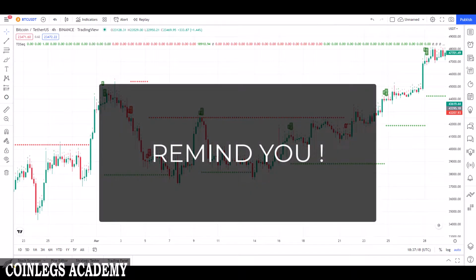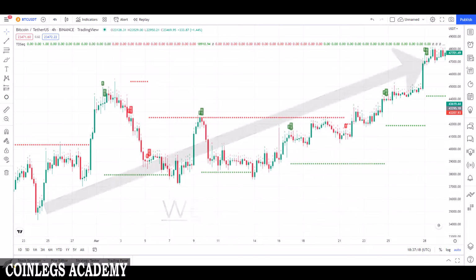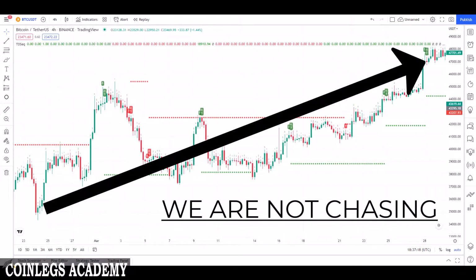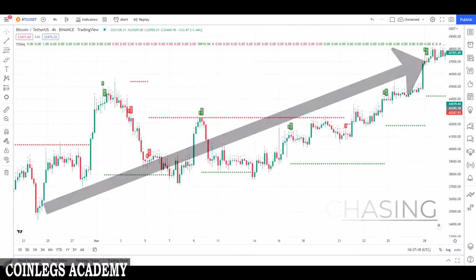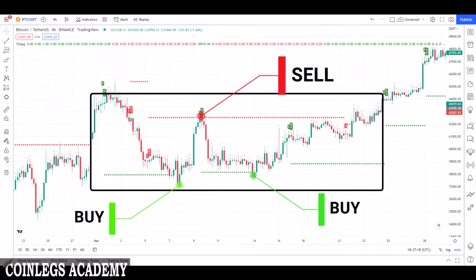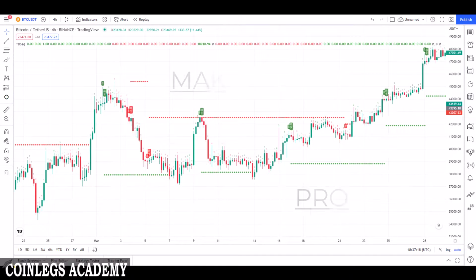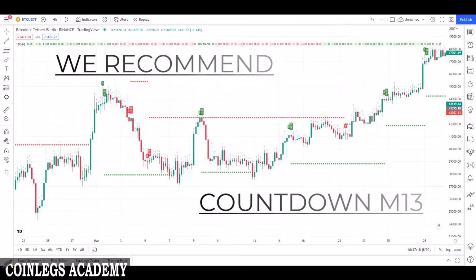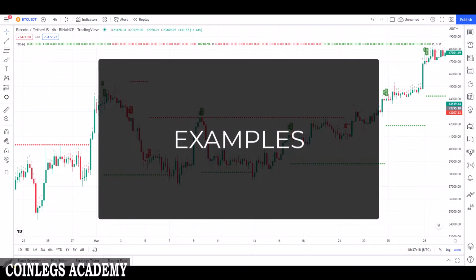Let me remind you that we are not chasing big trends in this section, because we can't always have big trends. Because of that, this feature of our indicator that allows us to trade in a sideways market will be very useful for our trades. We can make buy or sell trades, and we can make profit from them. If you want to find big trends, we recommend you use the second part of TD Sequential, which is the countdown part. Now let's look at how support levels are formed on examples.